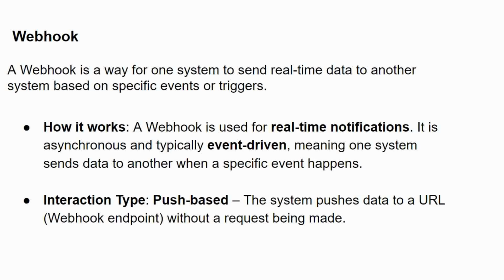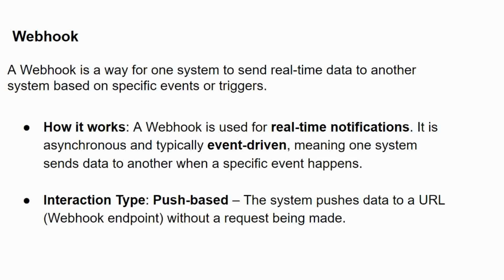It's event based. So once any user creates an order, once the order placement is done, the user has to get a notification that your order is placed, we are going to ship it, something like that, right? So how does it work? The first point is that it's a real-time notification, and it is asynchronous and typically event driven.